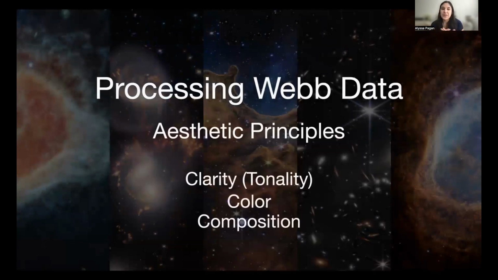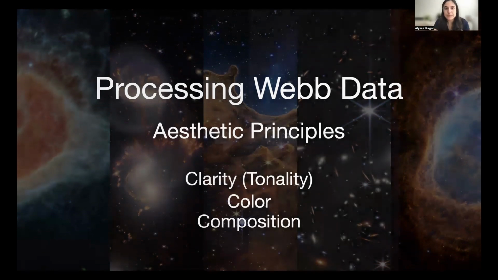But now we have to consider more of the aesthetics. Now, there's not one point where this goes from subjective to objective or vice versa. We're weighing both the art and science all the time. And we're thinking about the science story as well as the filters and the aesthetics. So in this case, we're thinking of clarity in terms of the actual details in each filter, which we can emphasize, of course, with contrast and color, but we're also thinking about the clarity of the science message we're trying to tell. And of course, at the end, it's the composition, what creates the best aesthetically pleasing, compelling image, but also conveys the science the best as well.